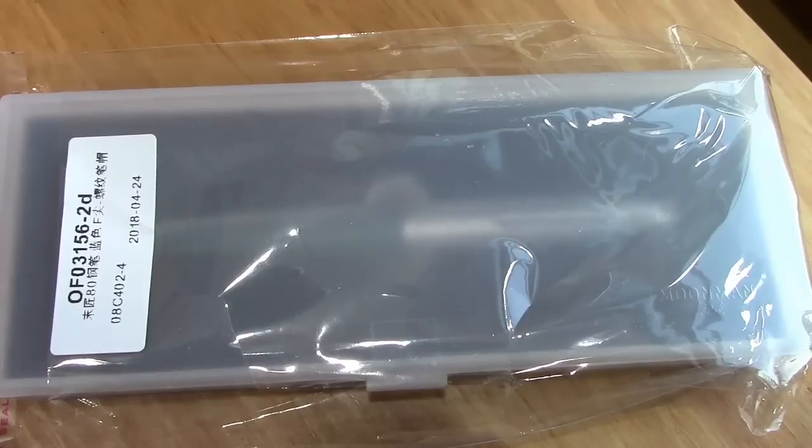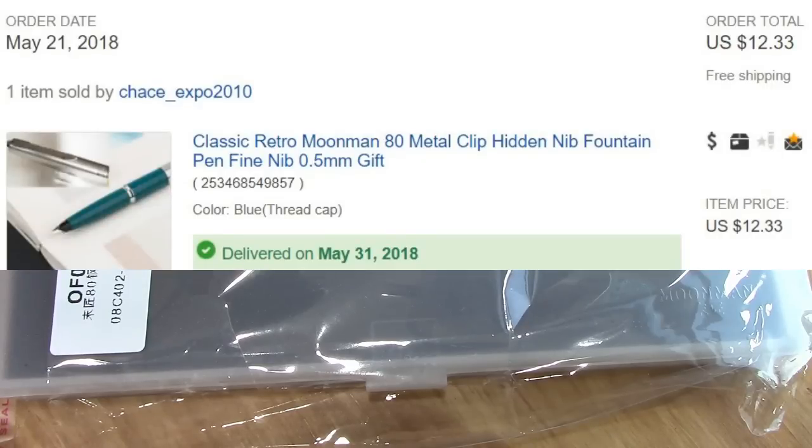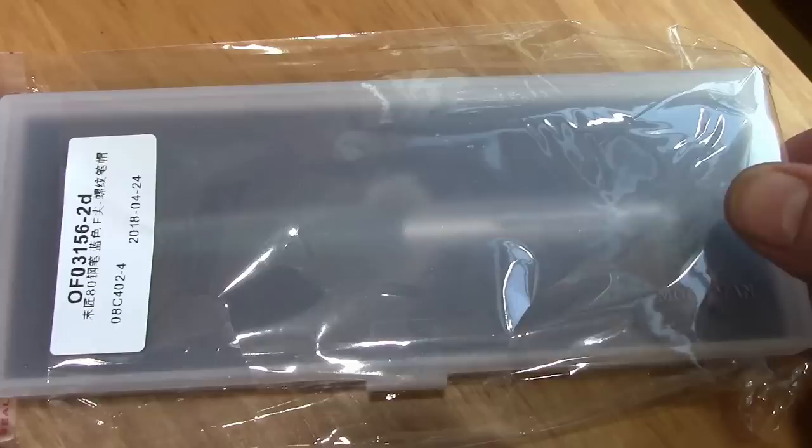Today we're back to reviewing one of my favorite things, a pen I recently got from China. This is a pen I wouldn't have paid any attention to, but one of my viewers recommended I look at it, and so I found an eBay auction. Here's that auction. The pen comes in a number of different designs and styles.